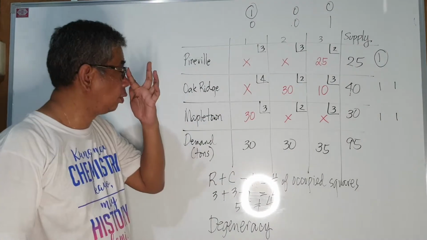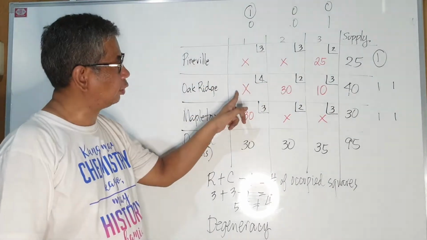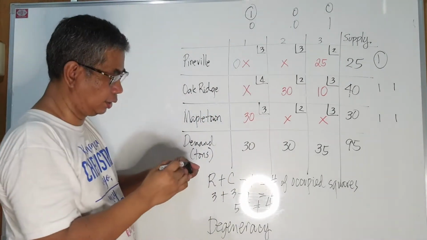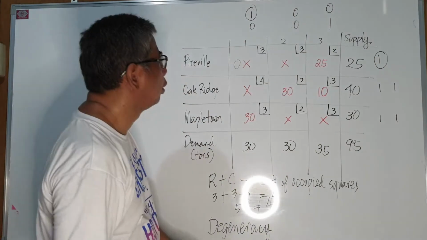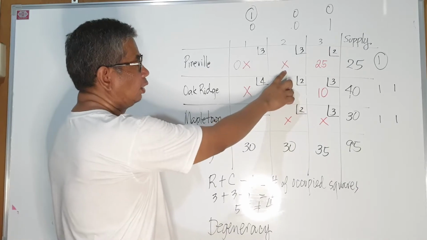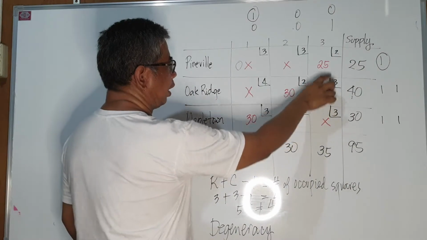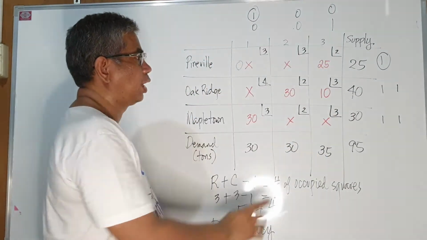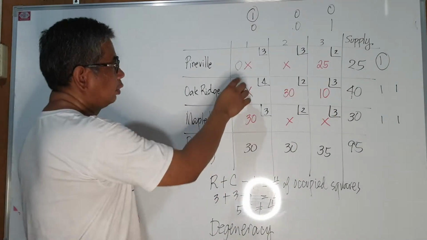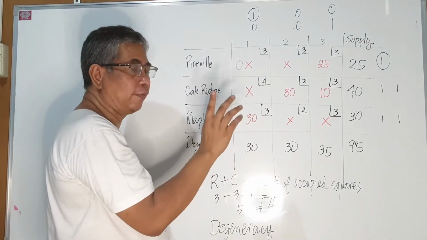Okay? So, we have our choices. Either this or this. If we choose this, we say we assign a 0 shipment here. And we test this unused square for improvement index. Do we have a closed path for this? Yes. So, that's a closed path. When you create a path, you can only move horizontally and vertically. Okay? So, how about this one? Do we have a closed path? And we only make use of the occupied squares.